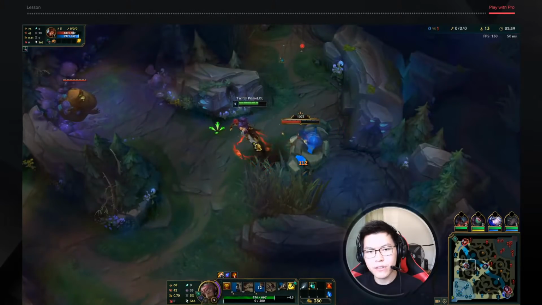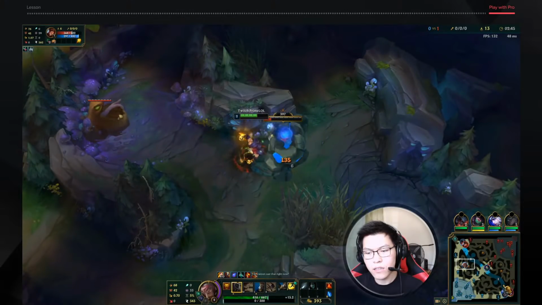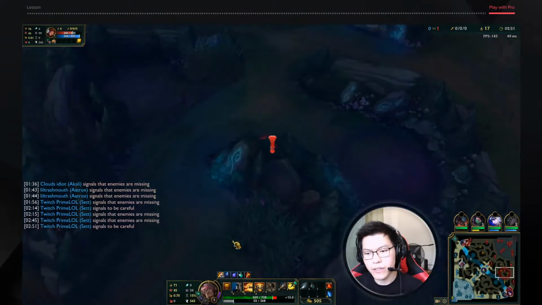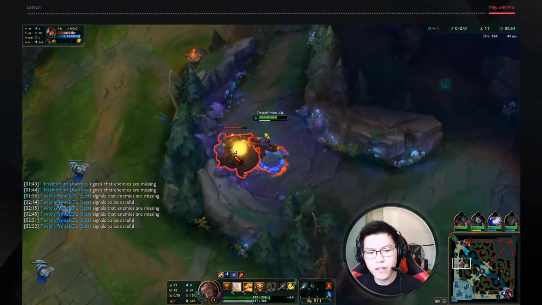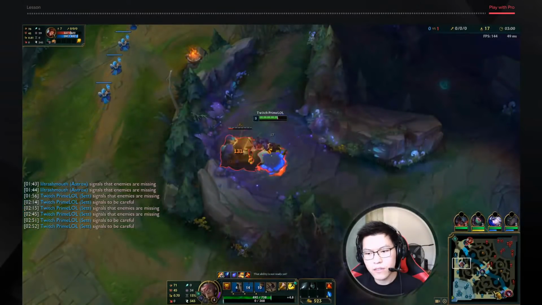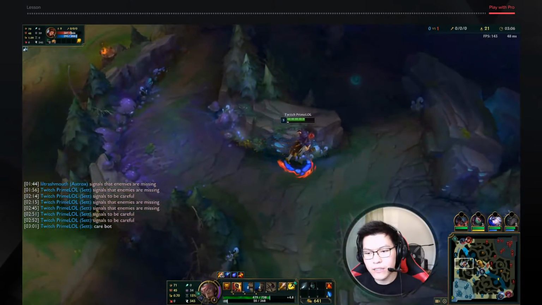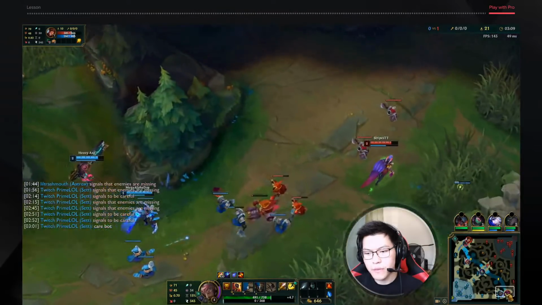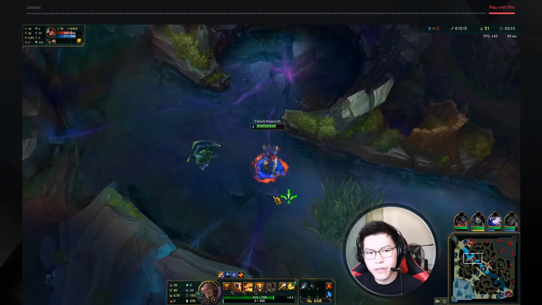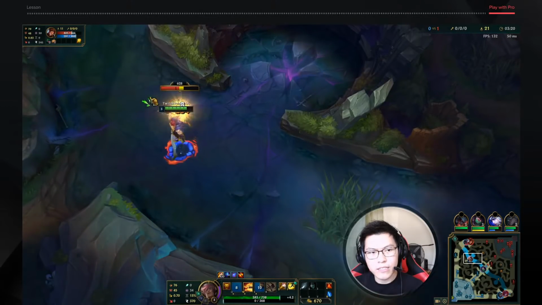Using E for damage. So we're gonna ping where Jax is, just so everybody knows that he's going for bottom side scuttle, and top knows he's safe. So, care bot. We'll type it out too, because it's so obvious that Jax is pathing bottom because he started top, because he wants to gank the Flashless Ashe. So we're gonna do Scuttle Crab here.